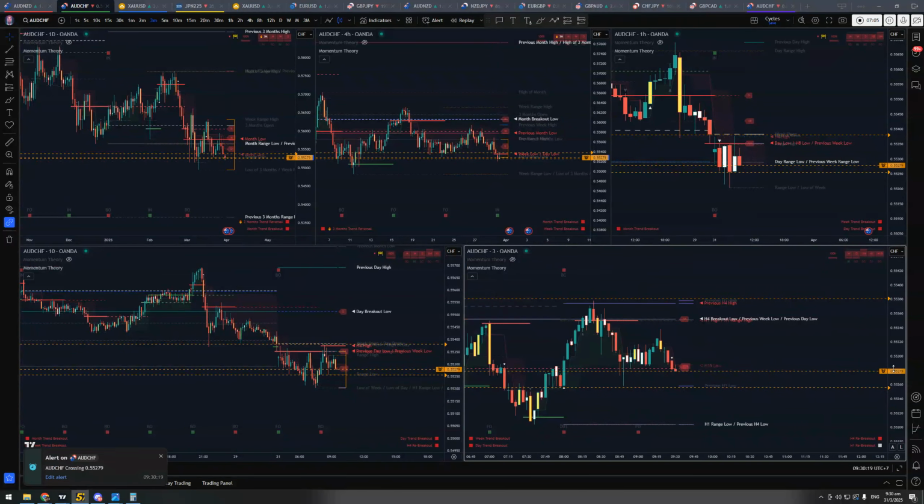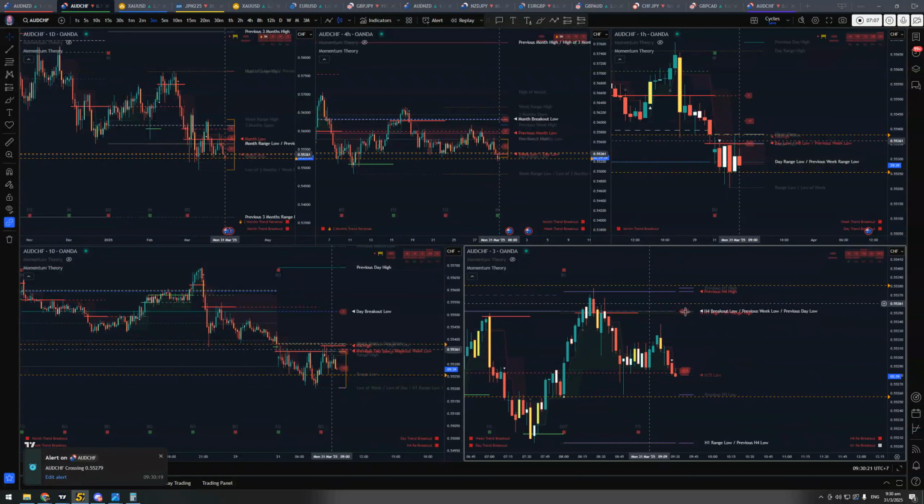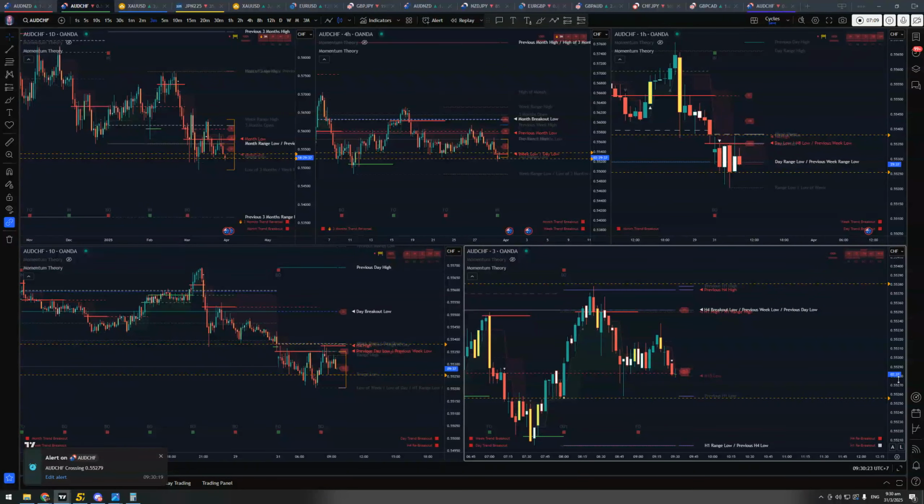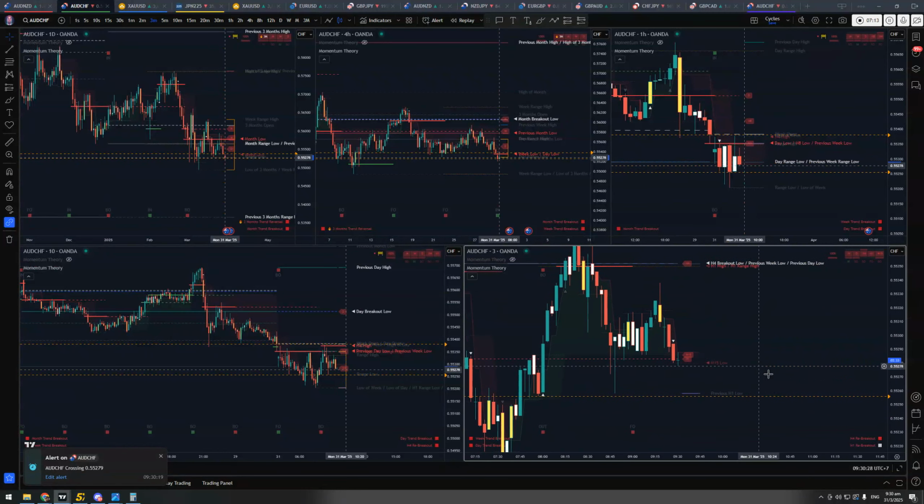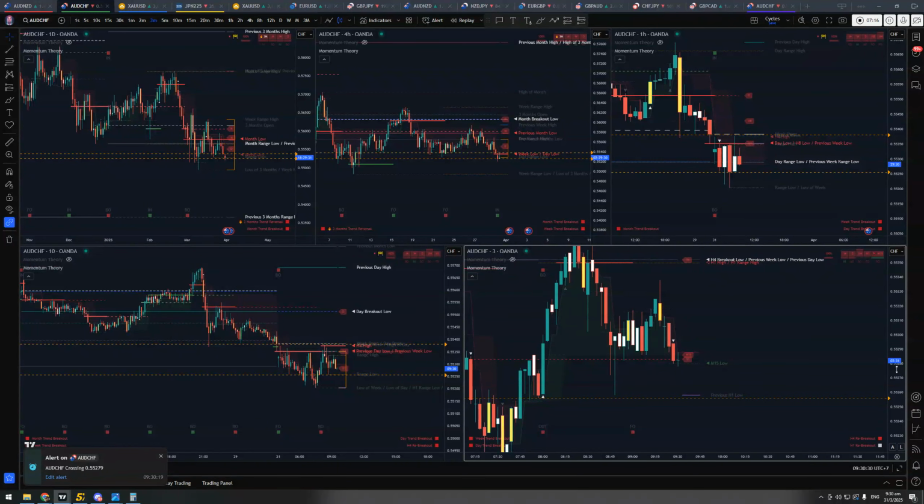If price gets below here, I'm going to wait for zeros and fives here. I want to see 30 seconds close below. Did not close below, so no entry yet. So I'm essentially just looking at the clock, and I want to see where closing price is. I want to see continuation. And if there's continuation on 15 seconds and fives and zeros, then I don't mind taking this one.